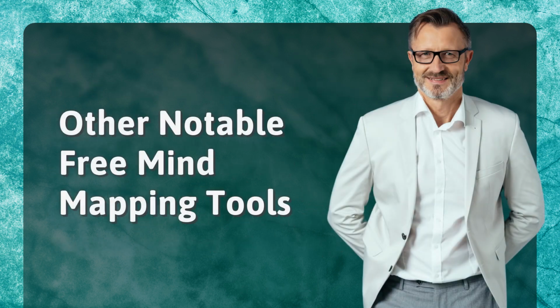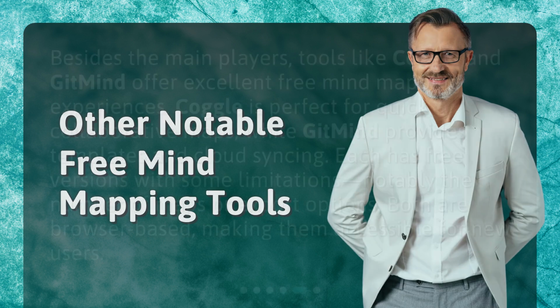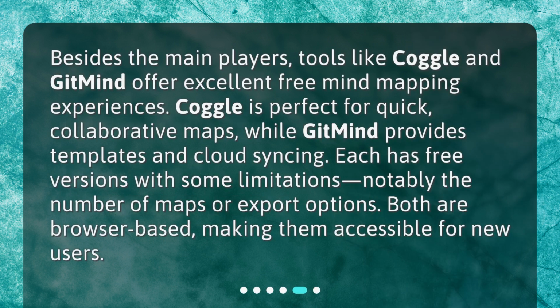Other notable free mind mapping tools. Besides the main players, tools like Coggle and GitMind offer excellent free mind mapping experiences. Coggle is perfect for quick collaborative maps, while GitMind provides templates and cloud syncing. Each has free versions with some limitations, notably the number of maps or export options. Both are browser-based, making them accessible for new users.